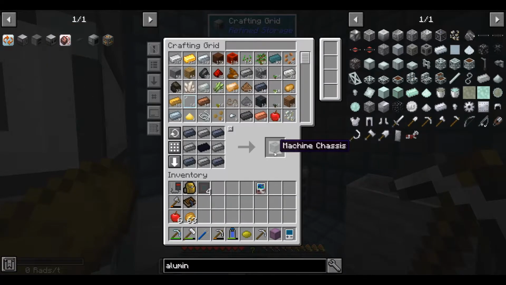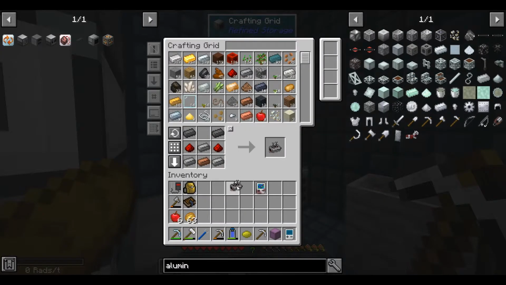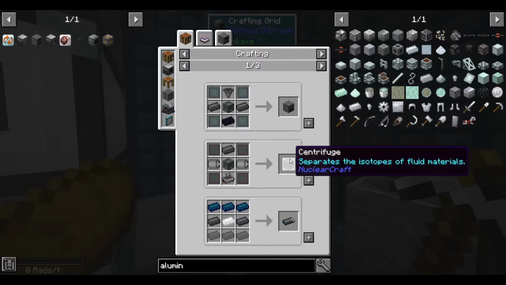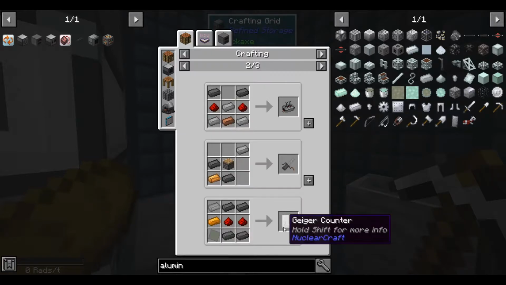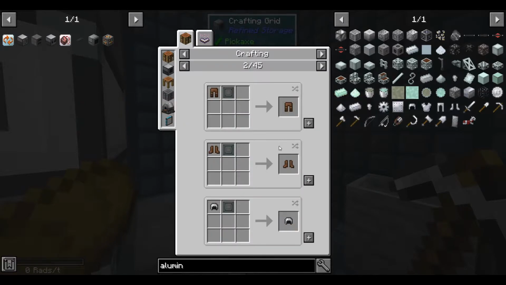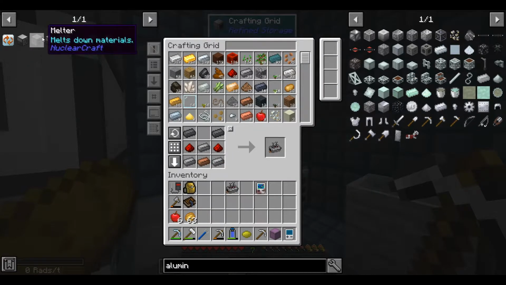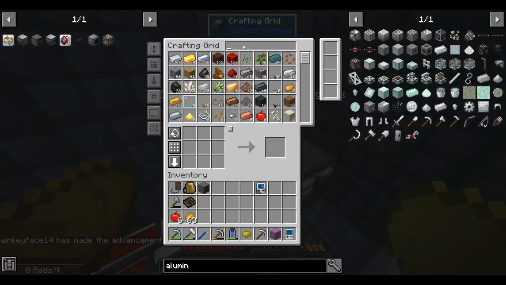I think we don't have this yet. Okay, machine chassis. We need the servo mechanism. I crafted ferroboron alloy. I don't think there's other uses of this. Actuator, Geiger counter. Oh, got medium radiation shielding. Oh, we can use this on any armor set. Wow. Okay. At least we know. So we got the melter. Yay.